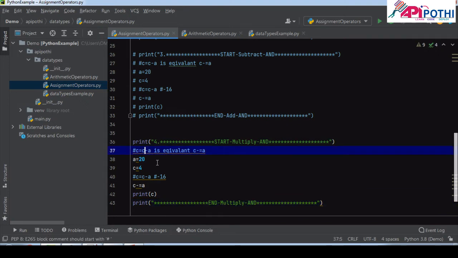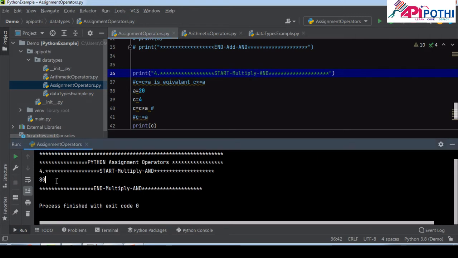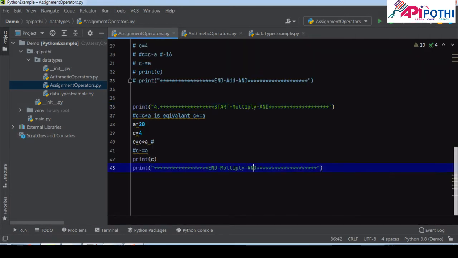C equal to C into A is equivalent to C into equal to A. So here I have the A value 20, C value is 4. Okay, commenting this one, uncomment this one, C equal to C into A, remove this value, it should give 80. It is giving the 80, which is perfectly fine.